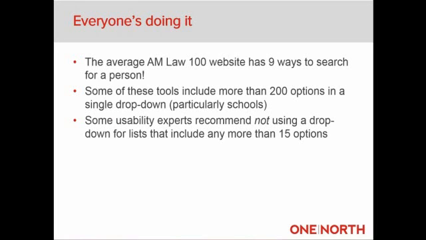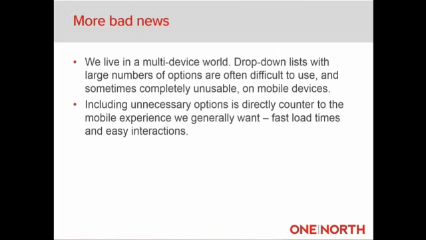And some usability experts actually recommend that you don't use a drop-down if you have a list that includes more than 15 options. And the reason is scrolling through a drop-down like that is a very slow process if you've got way too many options. If there aren't that many, I can live with it. But if you have a lot, it just becomes a big-time user challenge. And you have to think about this in the fact that we're living in a multi-device world. This is becoming even more of an issue when we look at things like responsive design. Some of these drop-down lists, some of the ways that those are handled on different mobile operating systems, they're pretty darn unusable.